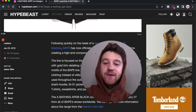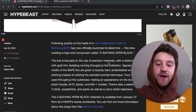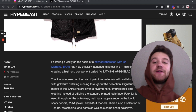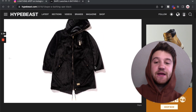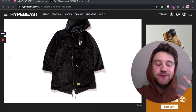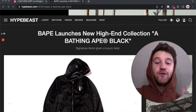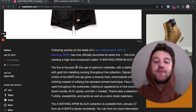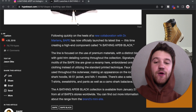If you guys are unfamiliar with Bape Black, it's just another line underneath the Bape brand and the black line is higher end. So they use a little bit nicer materials and just higher quality items. You're going to see a lot of like gold finishing, a lot of black items — which makes sense with the name — but this is similar to like Ralph Lauren's purple or black label. It's just another line underneath Bape that is a little bit different but still the same brand, just a little bit more higher end.